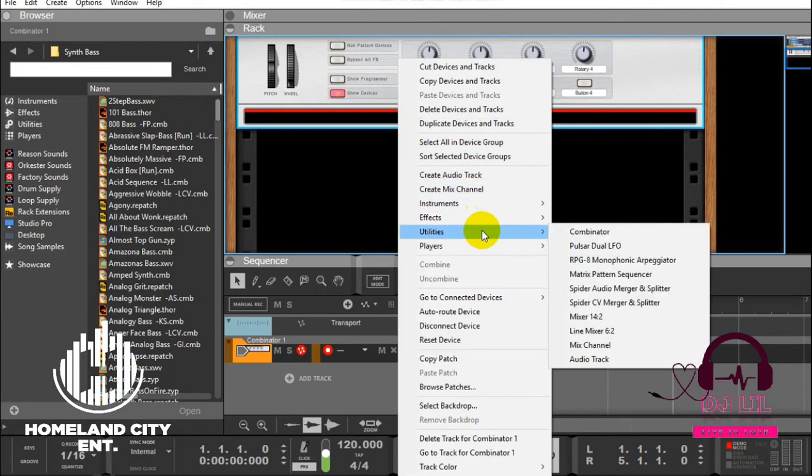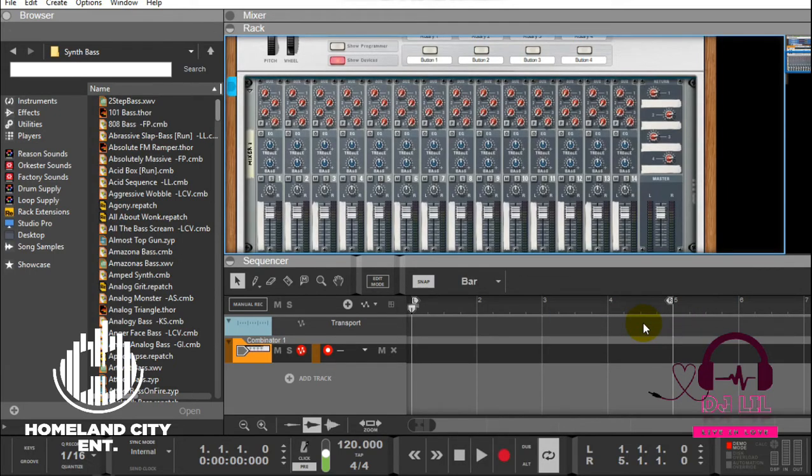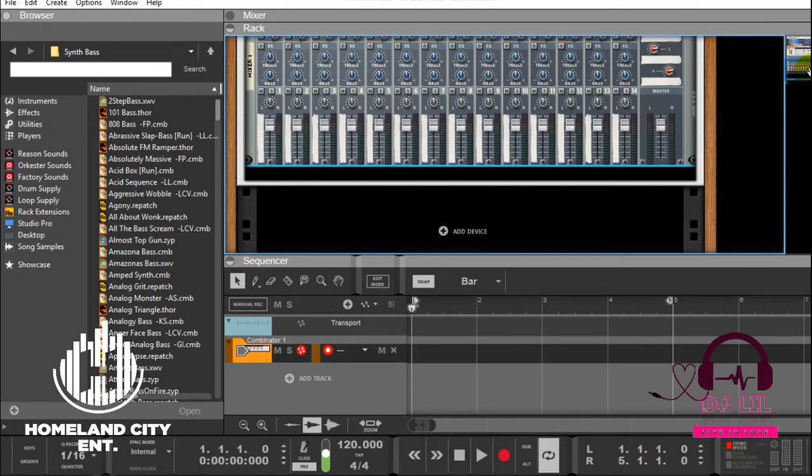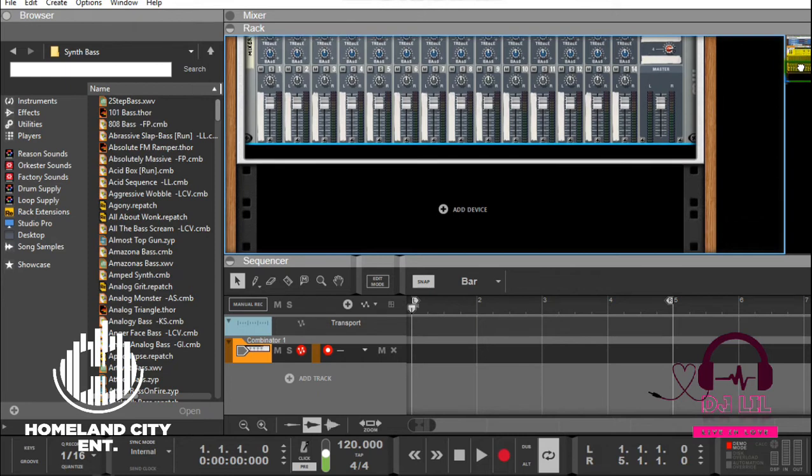So in this case, I'll just use the ordinary mixer that comes with Reason, the old one, not the new one, the 14x2, I think. Yeah, this does the trick nicely if you want to separate the drums, to make them sound separate and to have more control over them. This is how I do it.